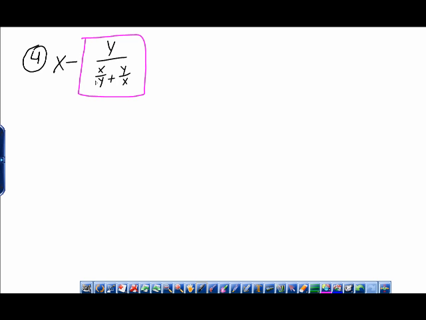Okay, so look at this denominator right here, y and x. That's what the LCD is. So I'm going to multiply x, y, and if I multiply both the top and bottom by x, y, I haven't done anything but just rewrite it in a different way. It's an equivalent expression. Okay, this x minus is still just going to hang out for the time being though.